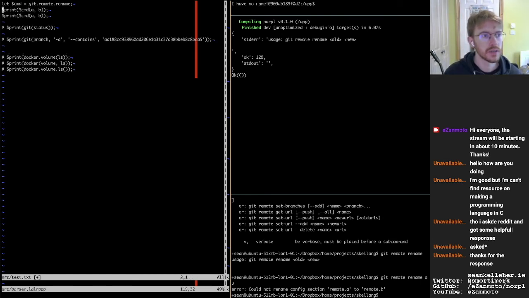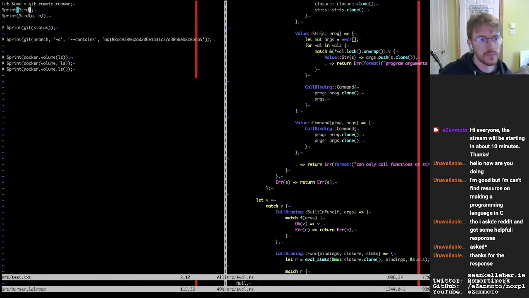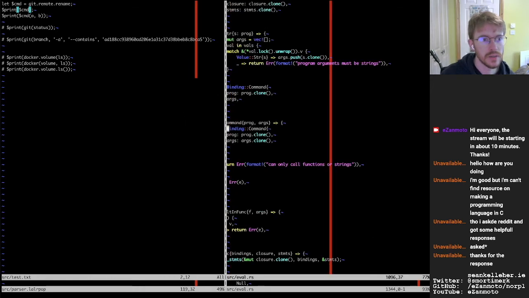I'll print CMD as well. Yeah, so it's remote and rename.